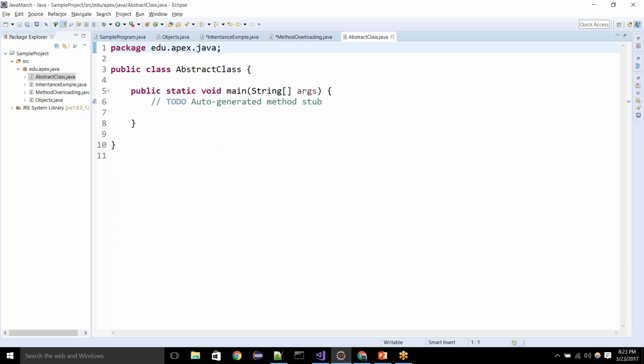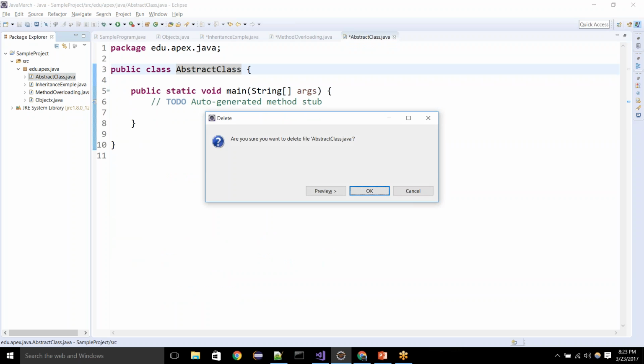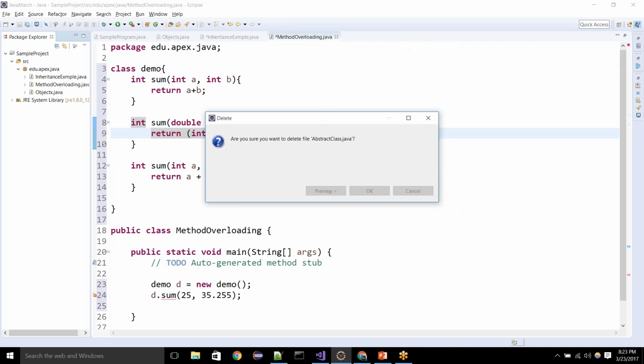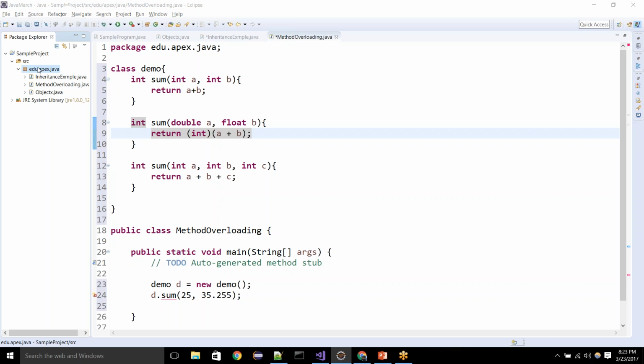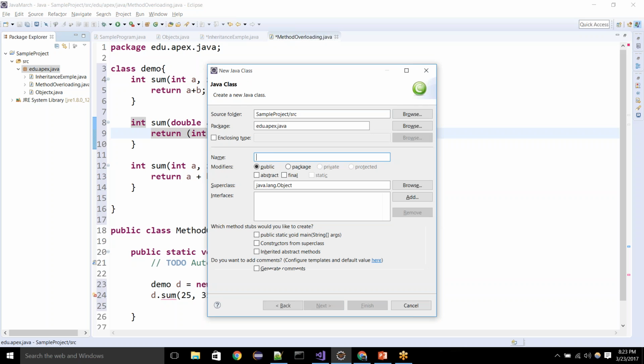Here things actually get interesting. Abstract class. Okay, that's a bad name actually. I just wanted to say abstract example.